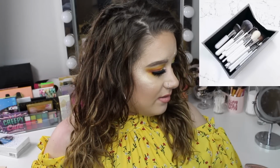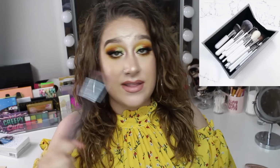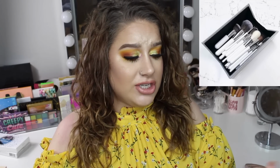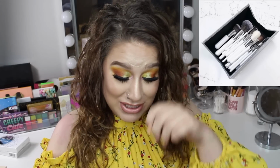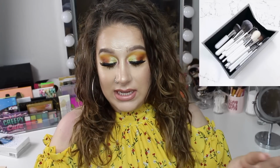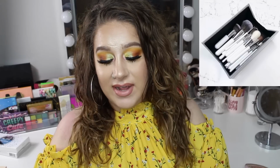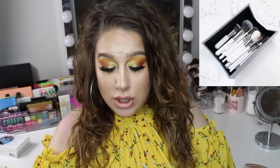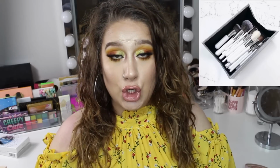I bought one of these vegan sets, and those brushes are really, really good. But then I have these two brushes, for instance, and a lot of face brushes, but they are kind of just shedding and they're just not that good. So I would not pay that much for these brushes. Then you can purchase only the face brushes for $58 or only the eye brushes for $42, but I mean, yeah, no.